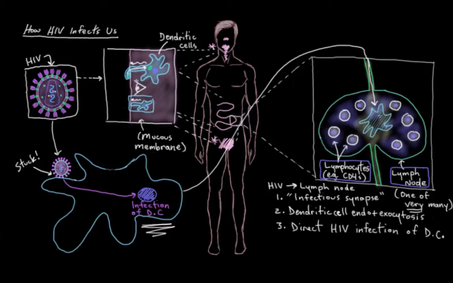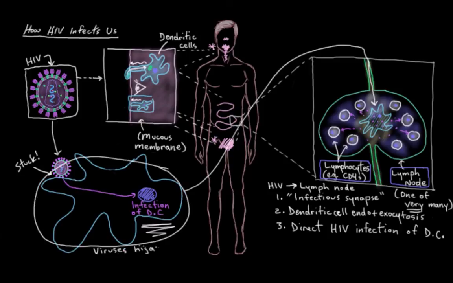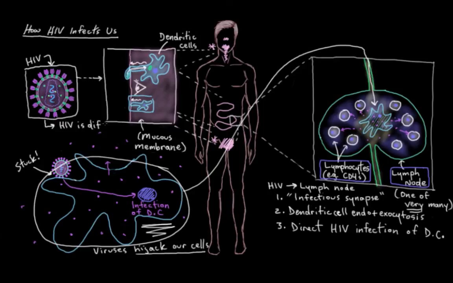Throwing an infected dendritic cell into a lymph node is generally a terrible idea — probably the worst idea anyone could ever have — because after becoming infected, the dendritic cell will start pumping out copy after copy after copy of HIV particles that are just as infectious as the first one. How does infection of an immune cell by HIV result in more copies of HIV being made? That's actually the standard way that viruses work: they hijack our cellular machinery and use it to create lots and lots of copies of themselves that can leave the infected cell and go on to infect more of our other cells, repeating the whole process. HIV, though, sets itself apart from almost every other virus because the way it does this hijacking is a little different and a lot more sneaky.